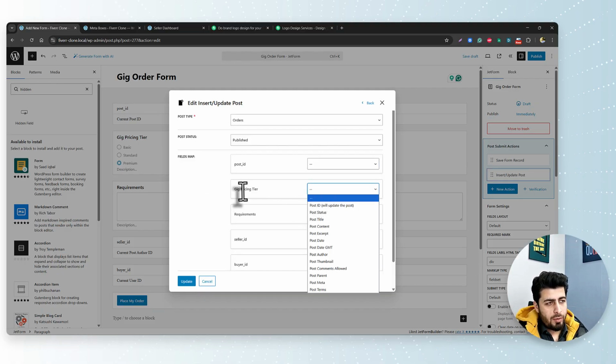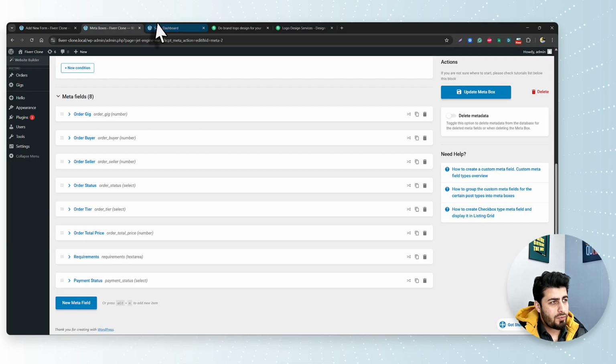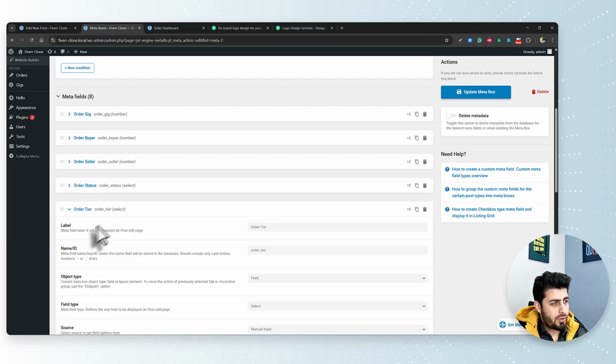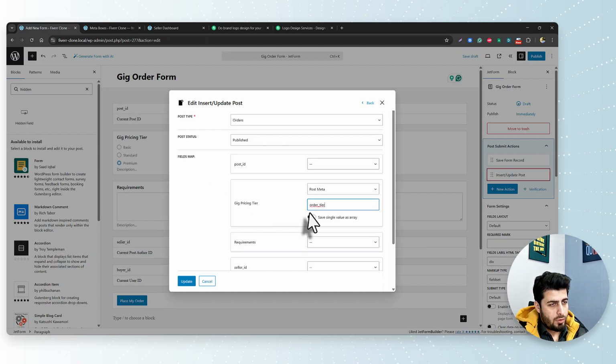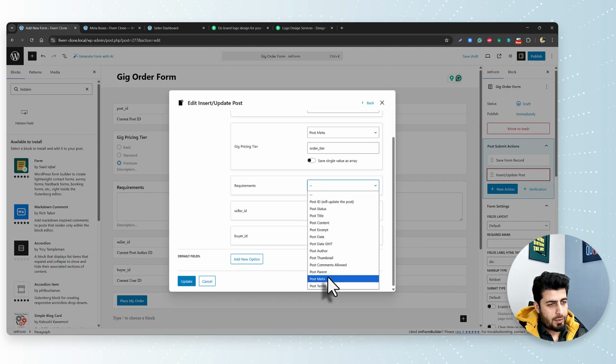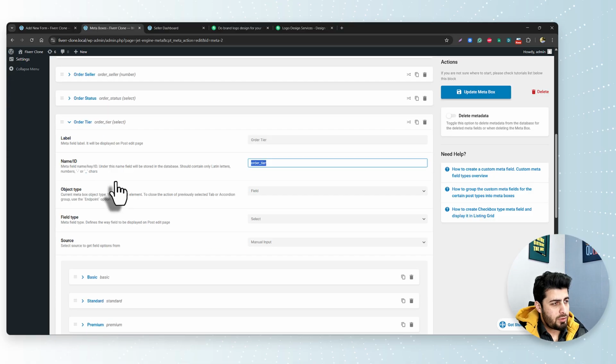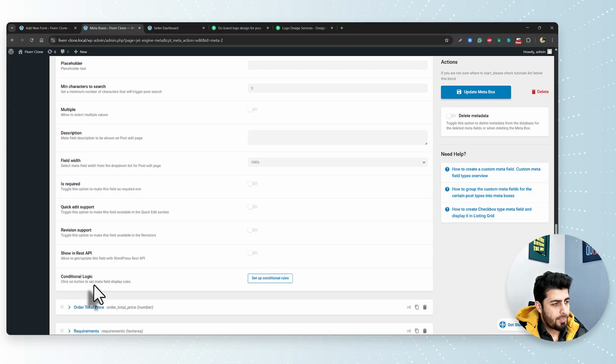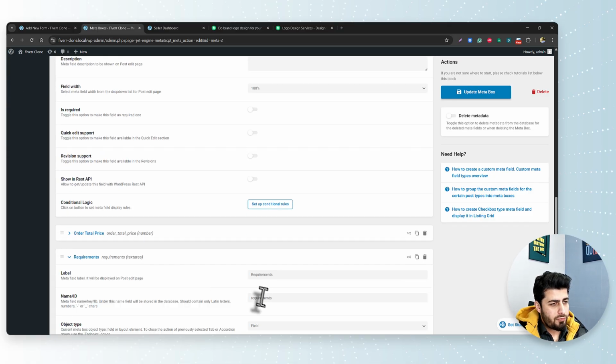And the gig pricing tier, we can update this post meta, and we will have this order tier. The requirements should be post meta as well, and this is straightforward.